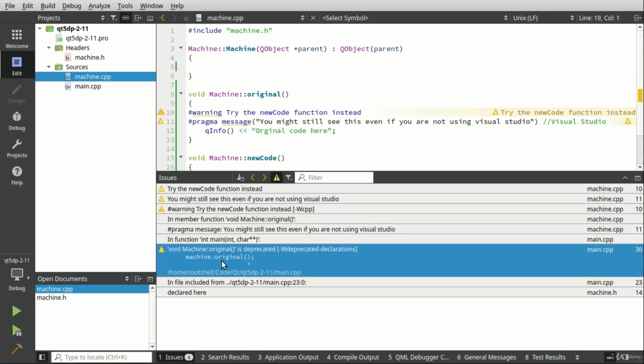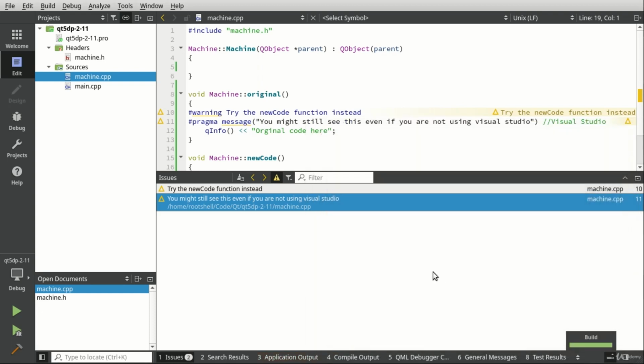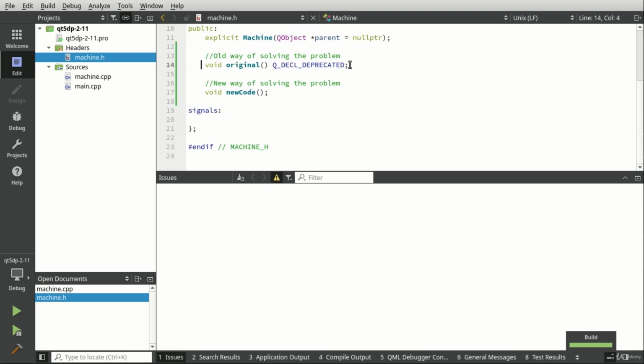Now, what does this mean, really? Does this mean that our code is no longer good? Does it mean that our program won't run? No, absolutely. This thing will run just fine. So there exists this mentality that you should never, ever, ever use something that's been marked as going away. However, it'll work just fine.